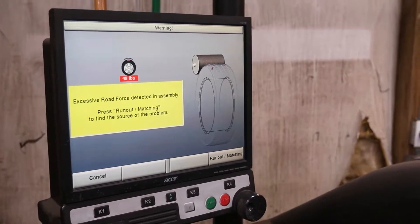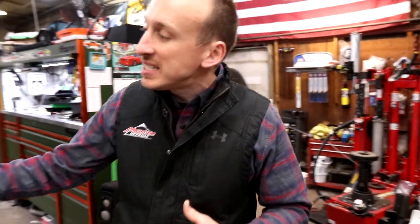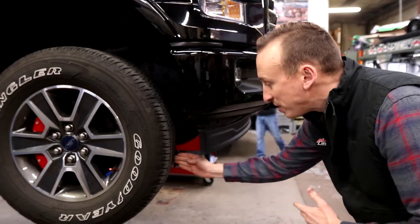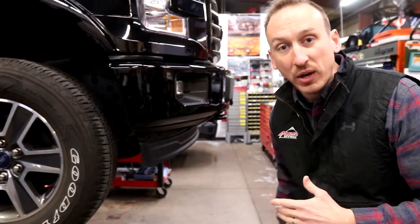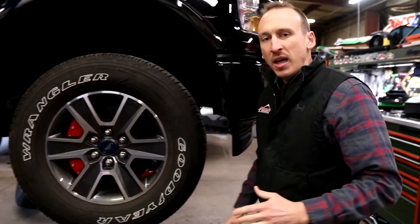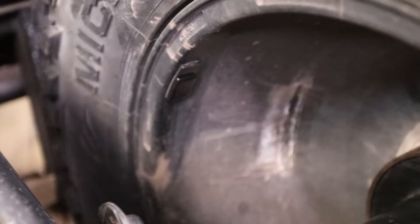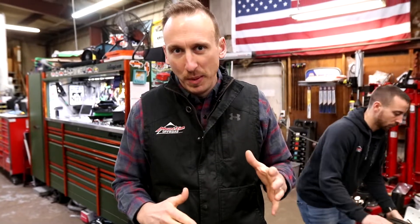When we look at our machine we can see the screen here behind us and it tells us exactly where to put the wheel weights, whether it's on the inside of the wheel or the outside portion. We generally don't put any wheel weights on the outside lip of the wheel unless it's a steel wheel, because they can take it a little bit better. We use black stick-on weights because most of the wheels we work with are black, though we do have silver stick-on weights for silver or chrome wheels. We try and hide the weights as much as possible.